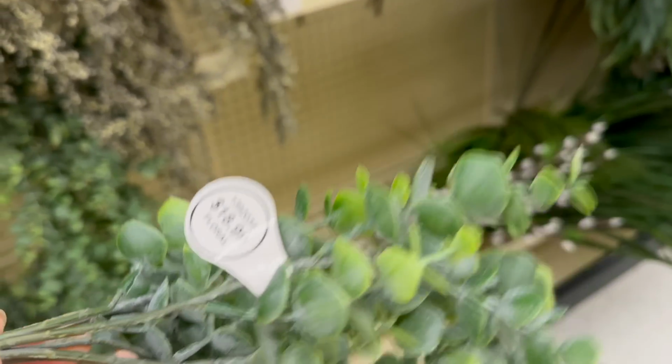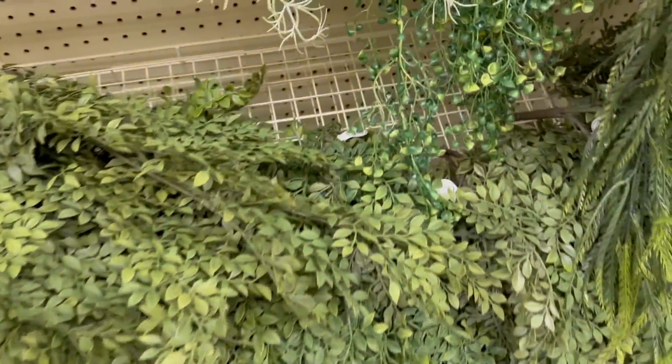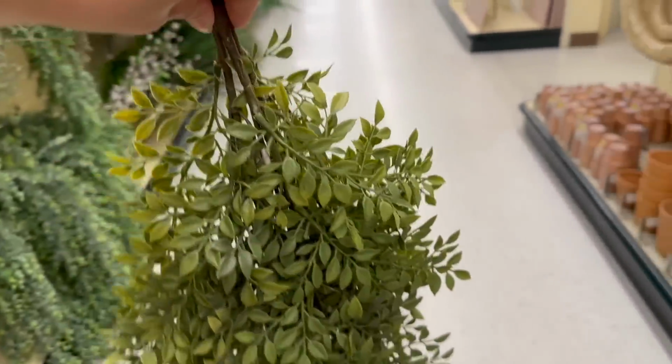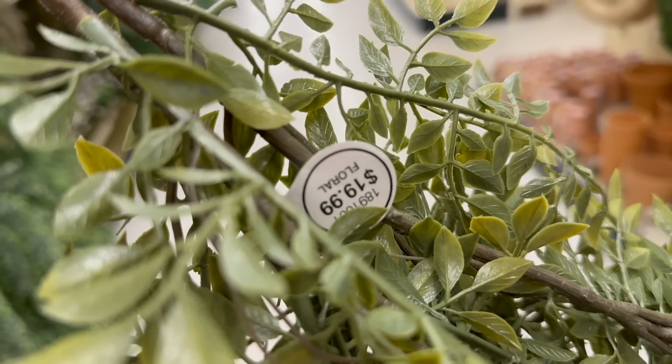And while these are absolutely beautiful, I was really trying to go out and find something that was inexpensive, or at least as inexpensive as I could. Here's another bush for $20. And while this has a lot, I decided to go to the garland area to see if I can get a little bit more bang for my buck.